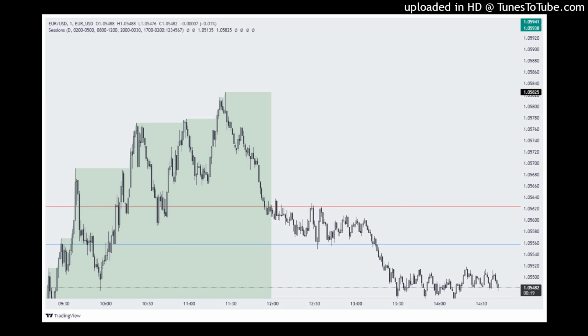All right, so right here, let's dive into the daily to get a more clear view as well. On the daily, we can see that we are very interesting. Let's not get ahead of ourselves. Let's mark out the close PD arrays. Swing high right there, and we have this low that we took. So now, in this moment in time, I would just keep the weekly swing low that we had right there. All right, perfect. So here, this becomes quite interesting right now.